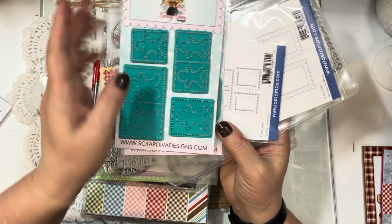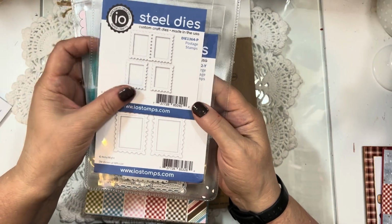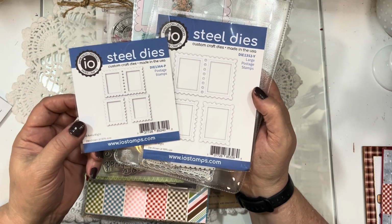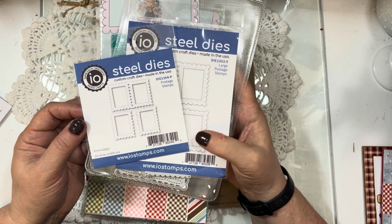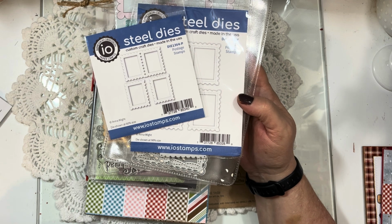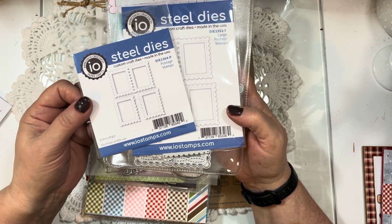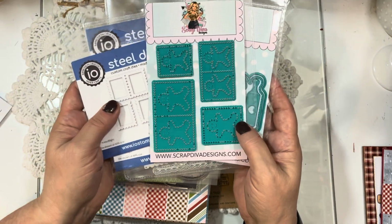So anyway, these are purchases from Scrapdiva. And then the other die set that I'm using, these are the dies from Impression Obsession. Of course, Impression Obsession has closed. I know that we're all sad about that. I'm happy for Mitra as she moves on, and everybody hopefully will move on to new places. You know that our sweet Anna is opening up her own business. She has shared that on her channel, and we're looking forward to hearing more about that. It's coming in 2025. And I've been playing around with both of these in relation to what I'm showing you.